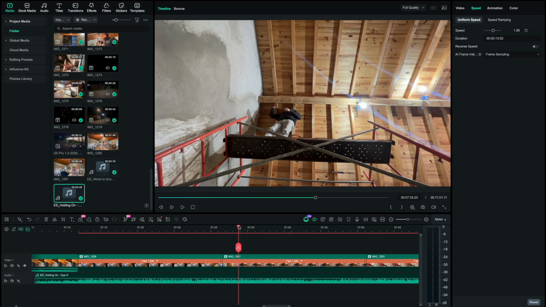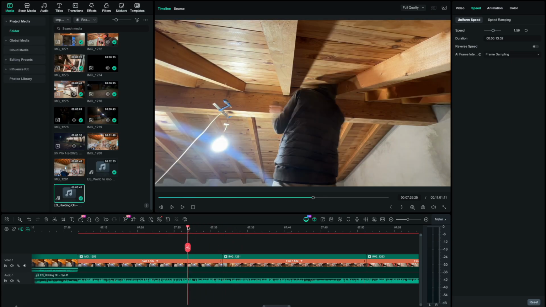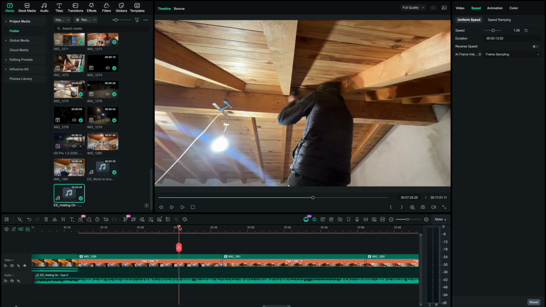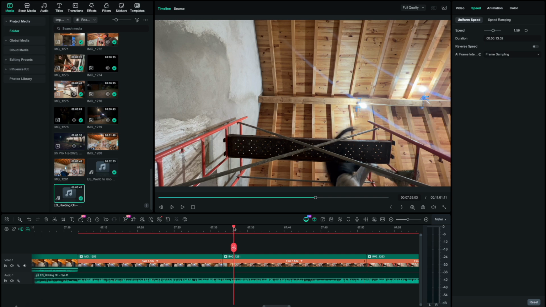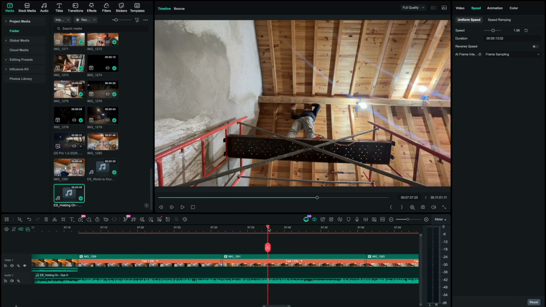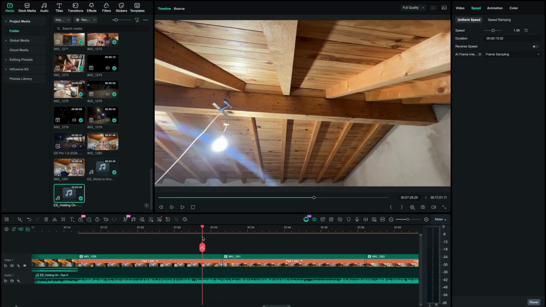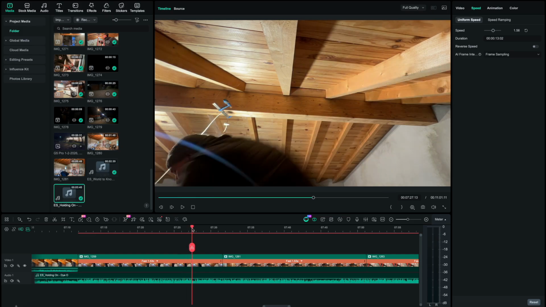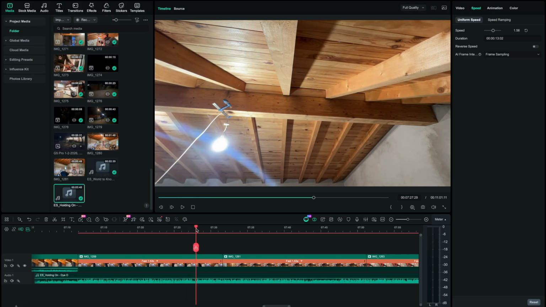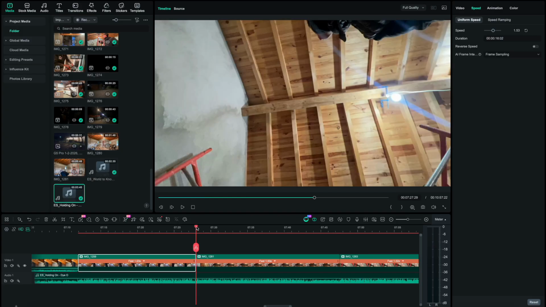Only if you have attention to detail, you see I use a different sander. But this wouldn't really be a problem for you as an editor. You just take the part here where it's still being sanded, remove this whole part, and then take the sanding from here, and then it would be fine. I'm a little bit in a different place, but that's okay. In my case, because I noticed that it's a different sander, I'm just going to take a little bit of me going down, so it's clear that I'm leaving the scaffolding.